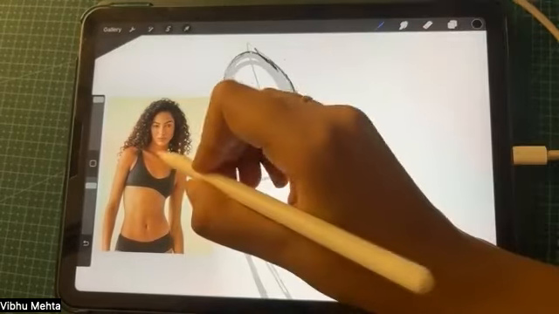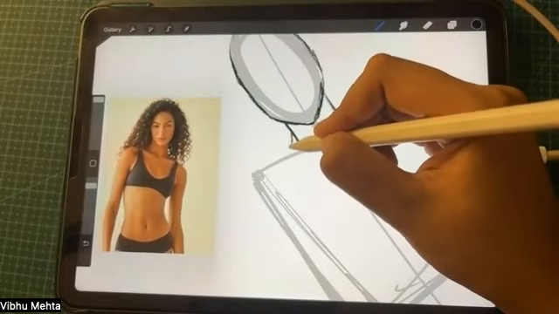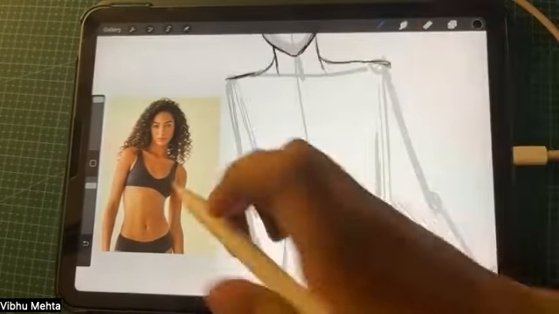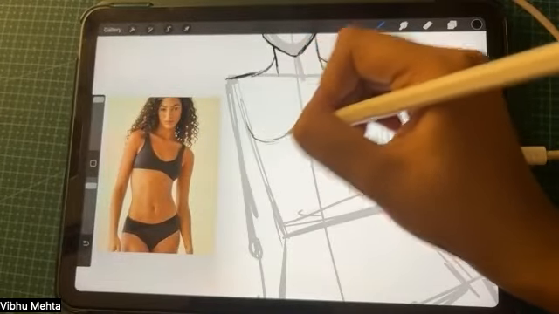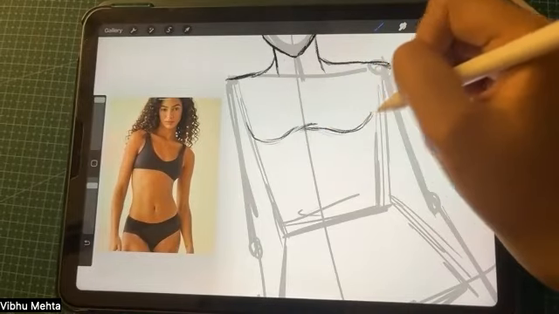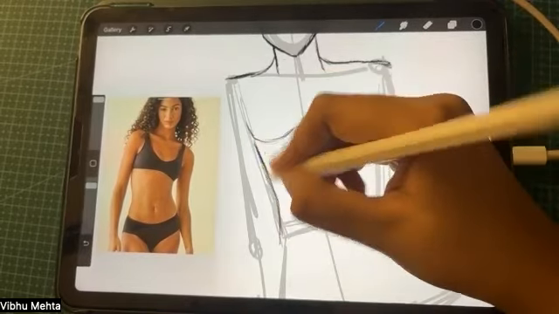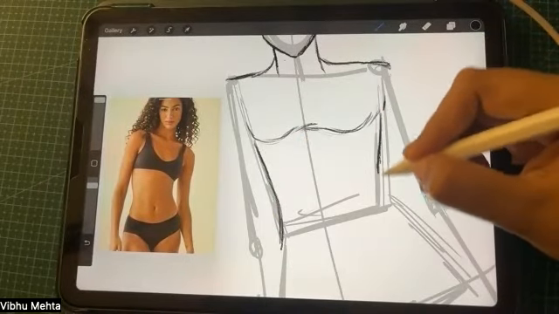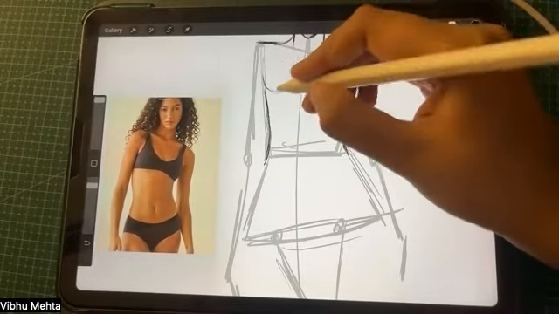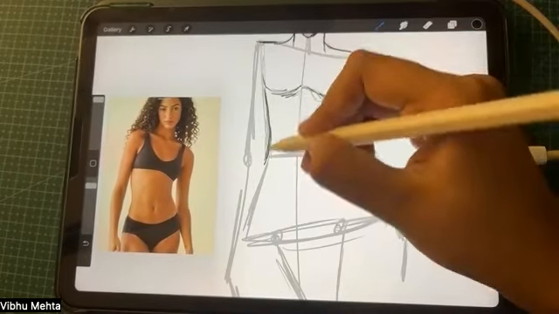Let's see. Follow these measurements. It is not necessary that you need to know everything. But again, see how the neckline is. Okay, see the bust. Where is the bust? It's going a bit tilted like this. See how the waist is going. It will be a little off here and there, that's totally fine because in fashion illustrations the proportion should be correct and everything else you can change or correct later on. Okay, the waist. Now see the hip.